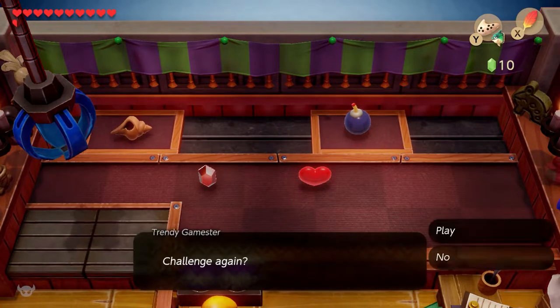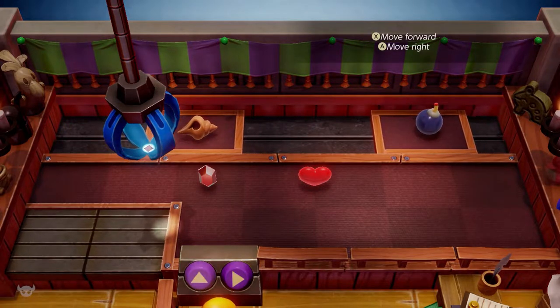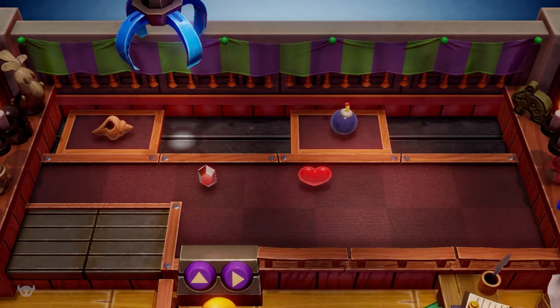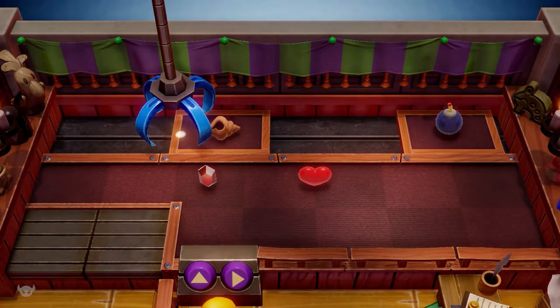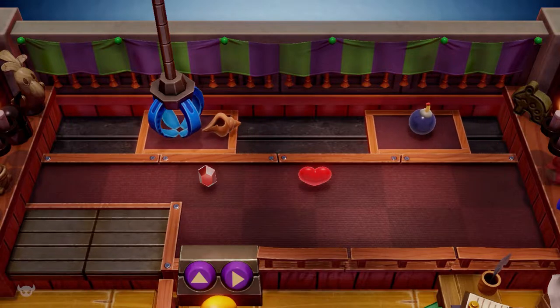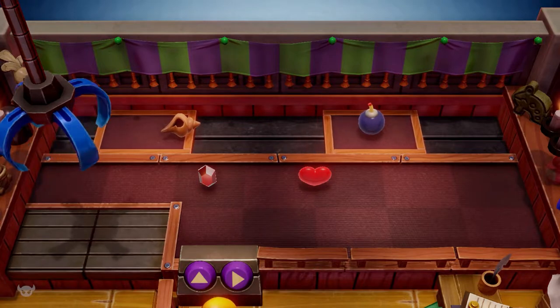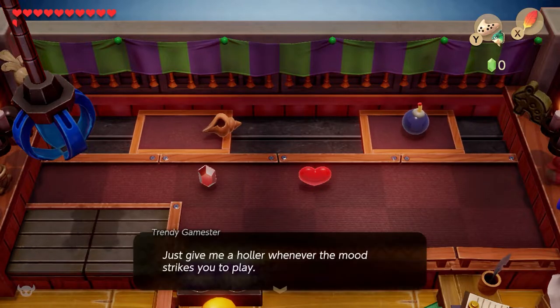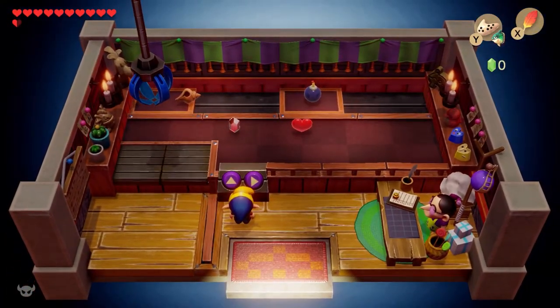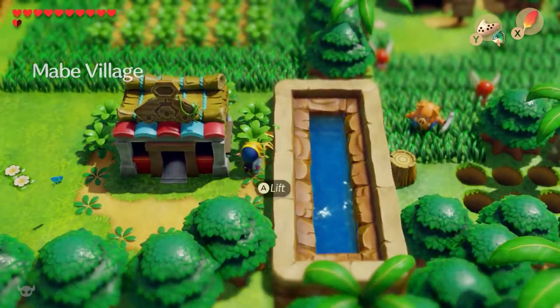I have exactly 10 rupees. Should I get this red one? Okay, whatever. What? Oh, I think I screwed this up. Now I have to get it. Please, please, please. You've got to be kidding me. I feel like empty right now. This is... Like, what? Now I have to... Oh my god.